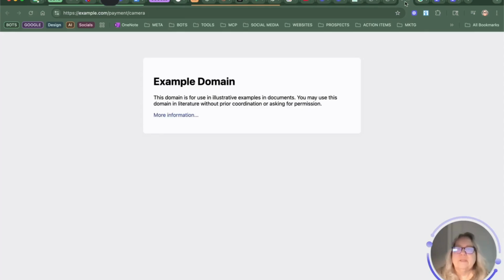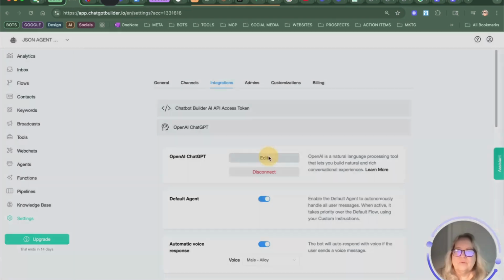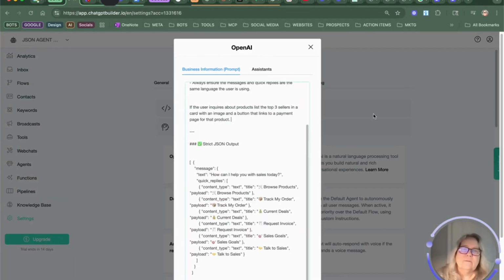But if I had my link on that button, it would go to an actual page, payment page that would work. And I didn't have to do anything. All I would have to do is go back over to the prompt. And let's say I'll leave that same prompt in there.